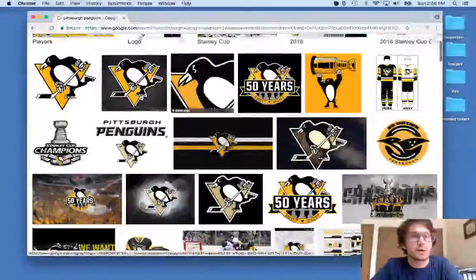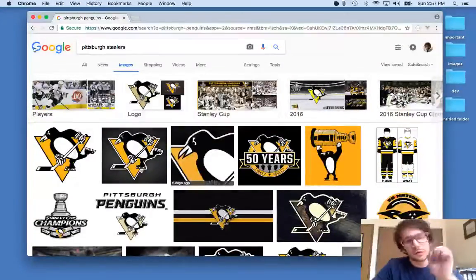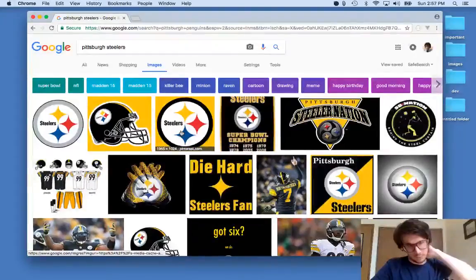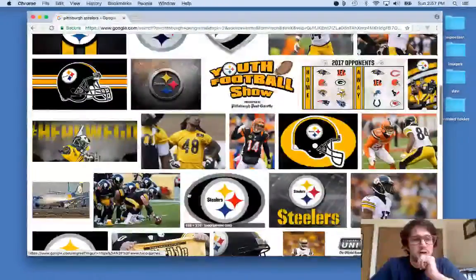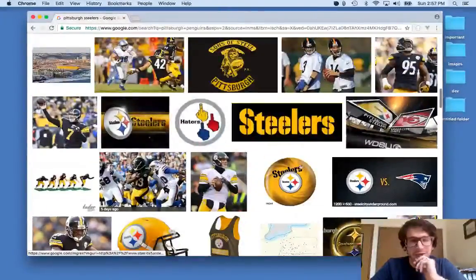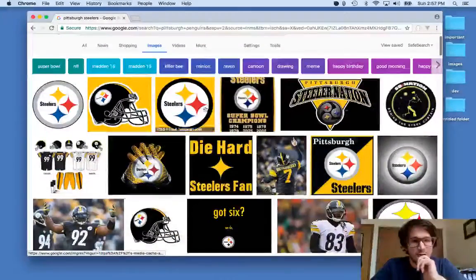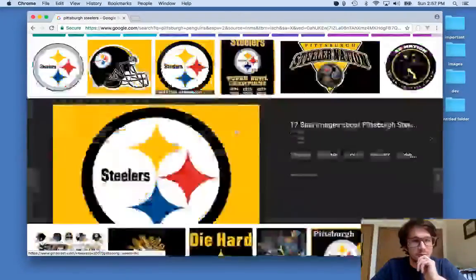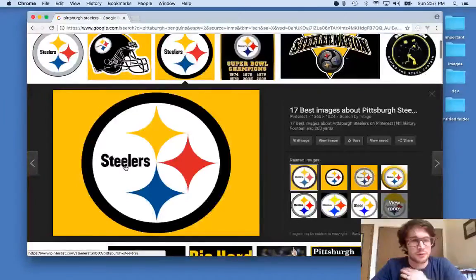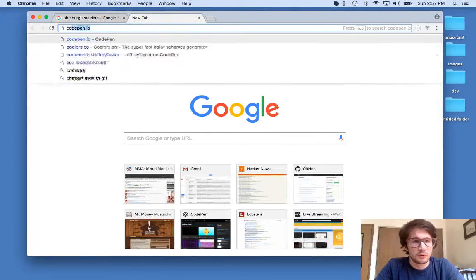So instead, I know it's not football season, but there's the Pittsburgh Steelers, which is a little easier. And since it's a Pittsburgh day, I think I'm going to do this one. Here's one against the Patriots. It's pretty funny. Something like this looks good to me. I don't know what font this is, we'll figure it out. Let's do that one. Sound good to everybody? Yeah, let's do it. So, happy Pittsburgh Day.